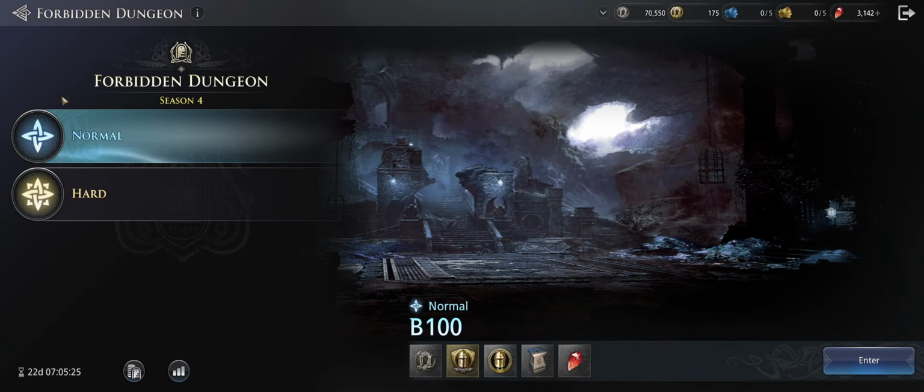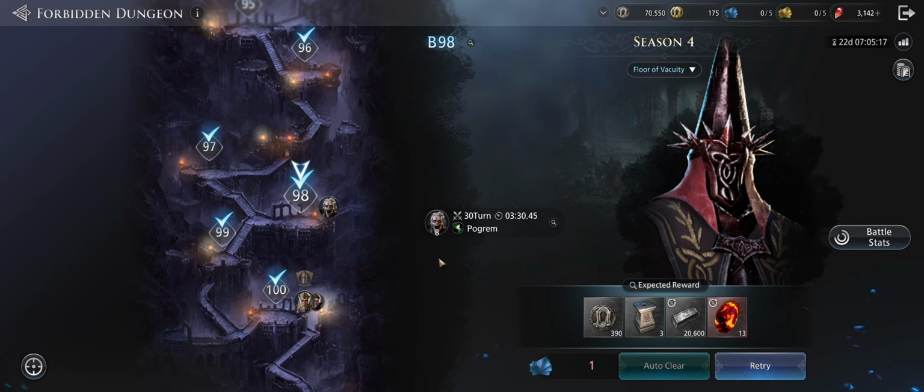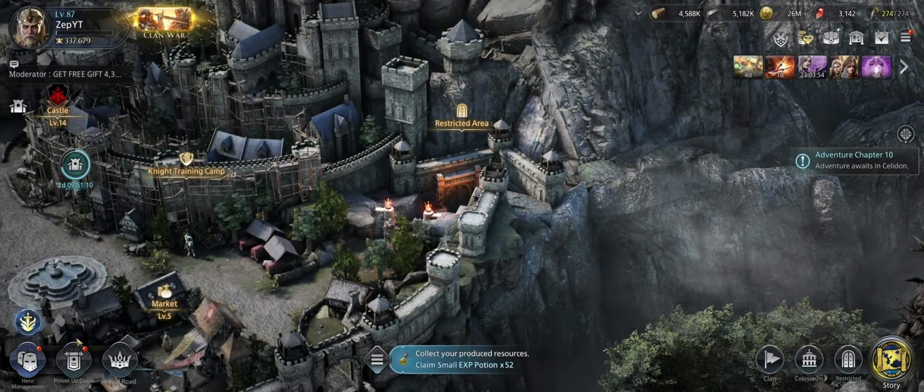And then in the Forbidden Dungeon, the name of the game is just to inflict a ton of abnormal status on your enemies, and you can win. Now, if you have enough damage and you have enough speed, you can certainly spam the typical Morgan and Sergius in his Flame Relic.